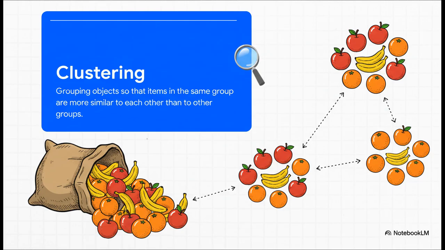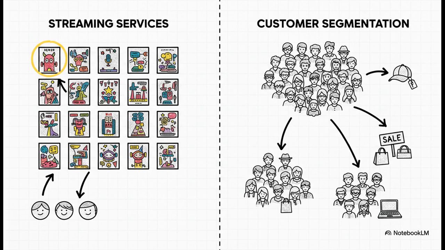The algorithm just looks at all the data and starts grouping things together based on how similar they are. Think about sorting a giant bag of mixed-up laundry. You'd start making piles of socks, t-shirts, and pants, all without needing a label to tell you what a sock is. And this is incredibly powerful stuff.